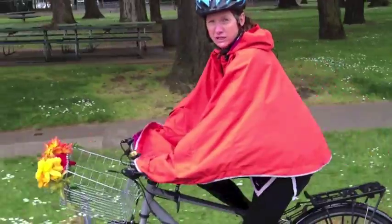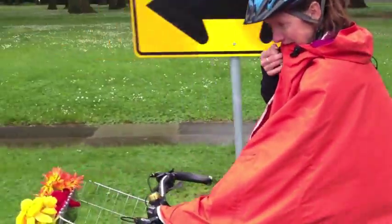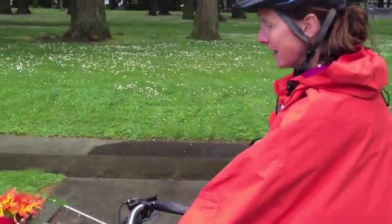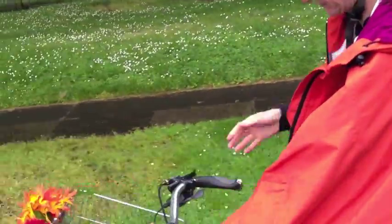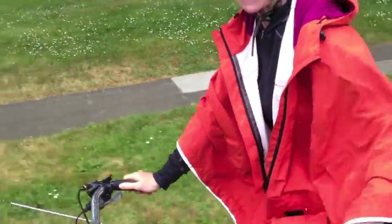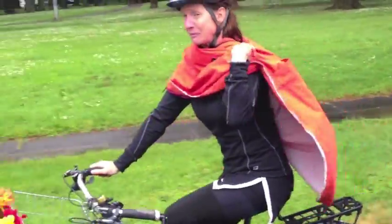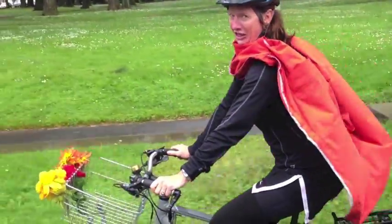So if you start getting pretty hot while you're riding, for starters, you can just unzip it. And you get great opening pretty much down to your belly button. If this isn't enough, you can toss it back over your shoulders and do my personal favorite, the cape.